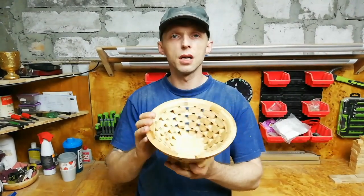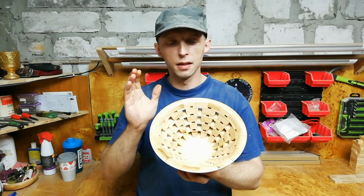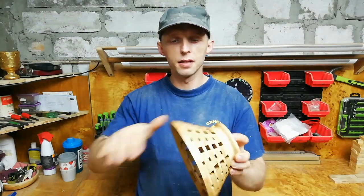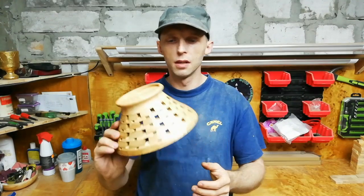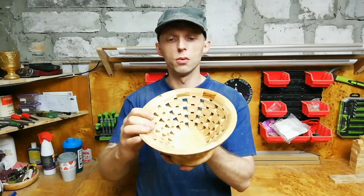Okay, for the finishing I have used 2 coats of shellac with sanding and 2 coats of OB Shine Juice. It's dried, there is no oil on it, so it's a natural shine, this shine will stay.